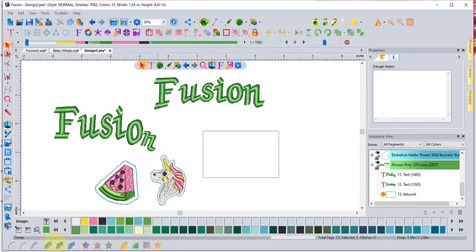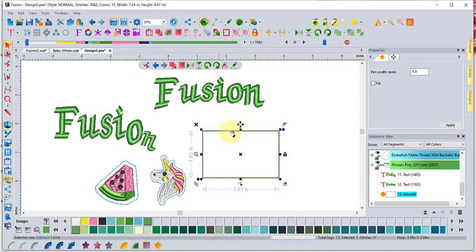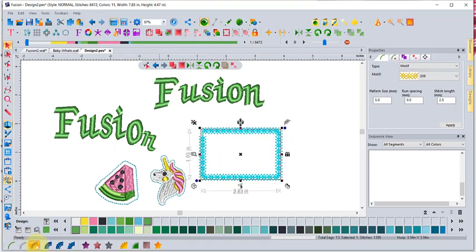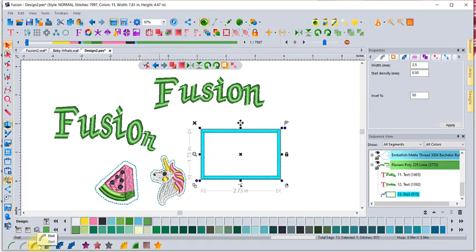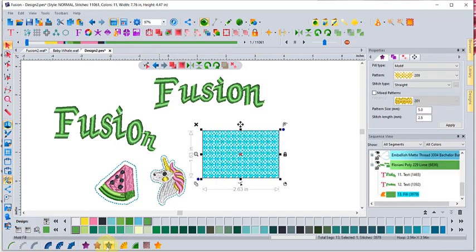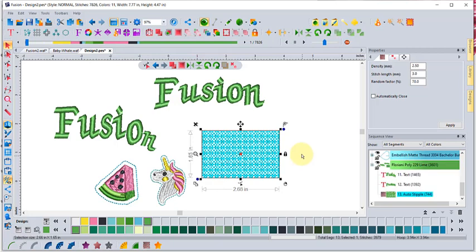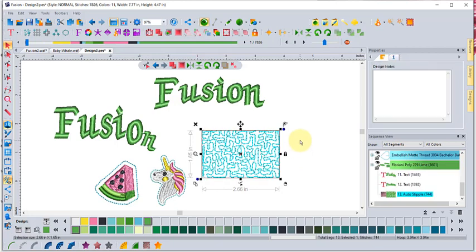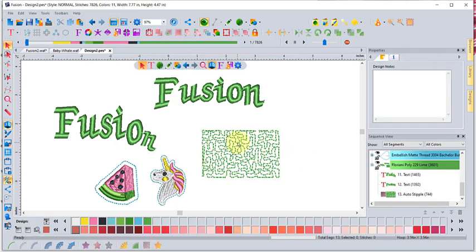And really, we call these tools at the bottom the one-click wonders, because if you have a shape, you can select it and easily convert it from run stitch, a motif outline, a steel stitch outline. You could create a satin fill or a standard fill or a fancy fill or a motif fill. You can do embossing, you can do stipple. There's all kinds of types of stitches that you create with one click.